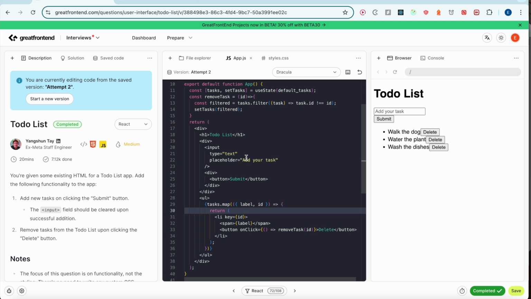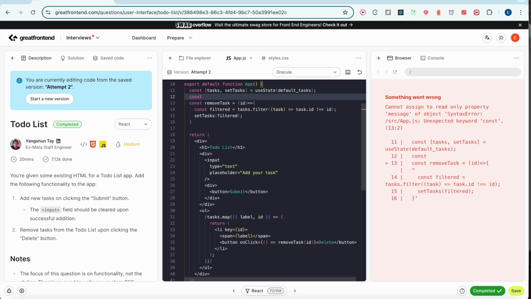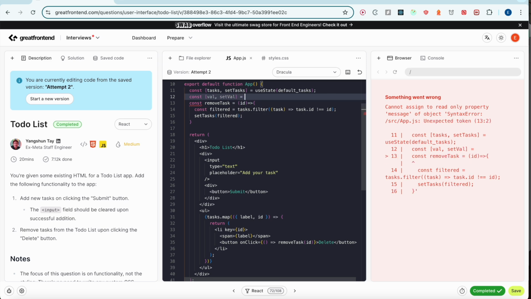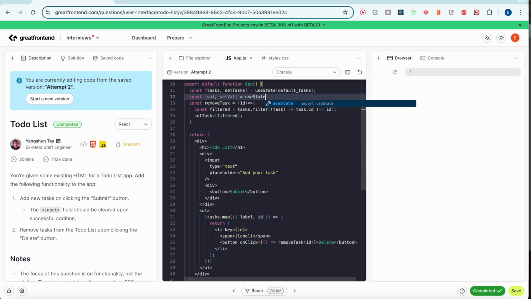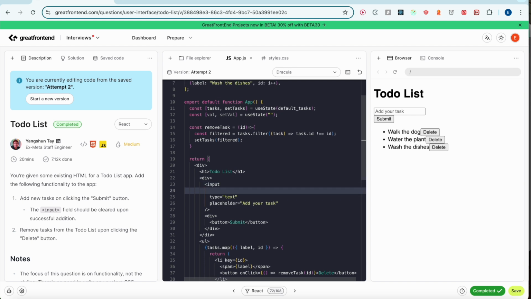In order to do that, of course, we'll need to keep track of any changes that we have in our input. And we can store that in a state variable. So let's say we have const val, and set the val whenever we need to, using useState. Initially, our state will just be an empty string. And our input also has a value that we need to update.